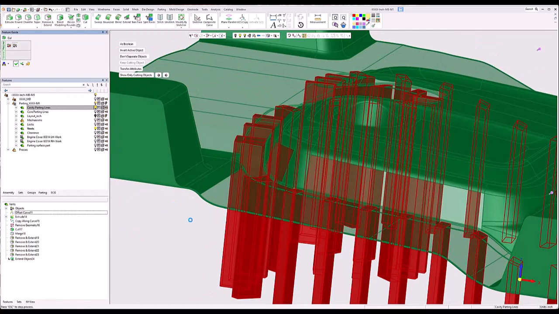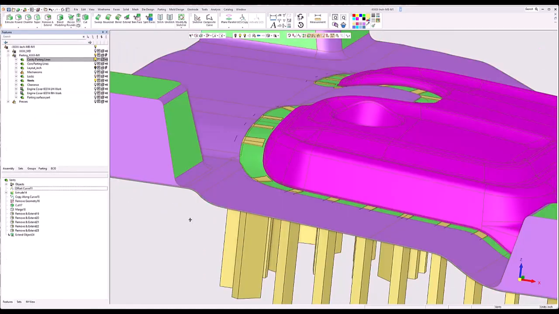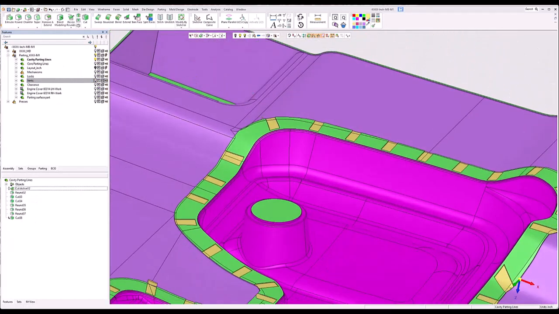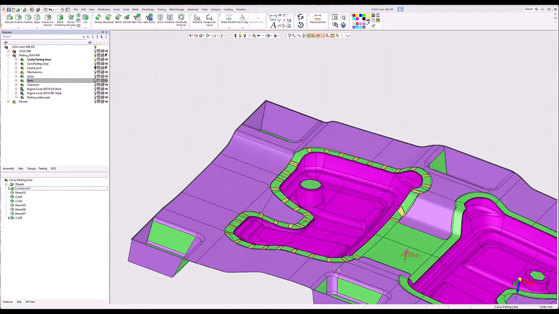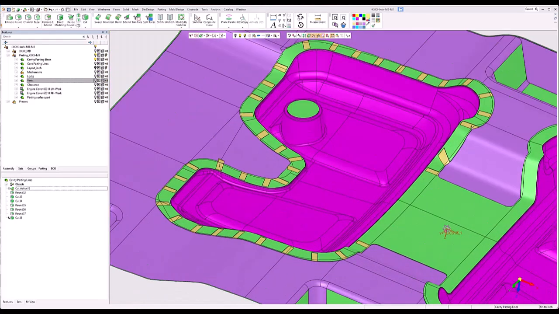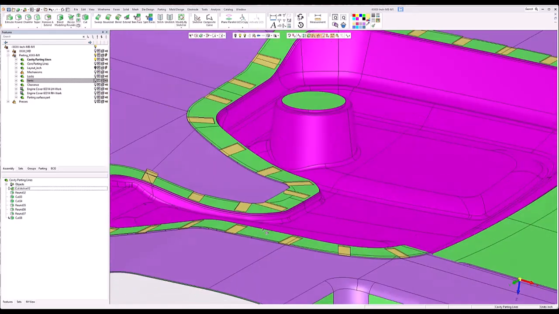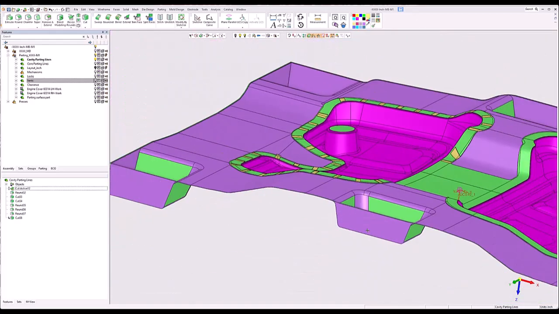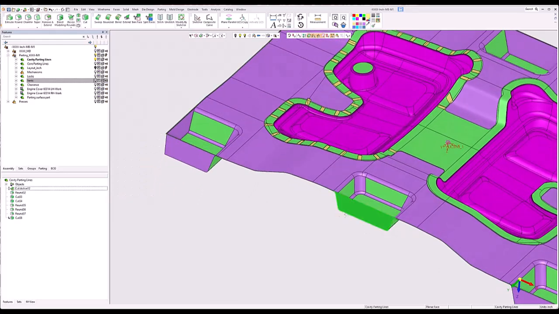Yes. Turn off the vents. We'll roll this over. And you can see we've got our vents going all the way around the part. Okay, so that's the method of creating slot vents.